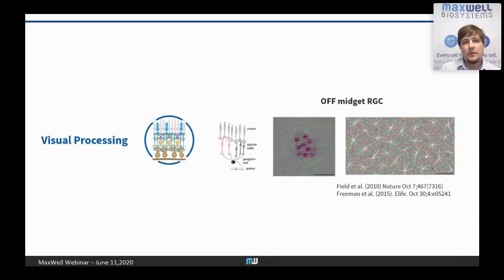Now, of course, you can also use retina not just for restoration purposes, but you can also try to understand how the neuronal circuit is connected. And to do this, for instance, publications by Field and Freeman are very beautiful examples where they identify the location, type, and strength of the functional input of each cone photoreceptor to each ganglion cell using MEA technology.